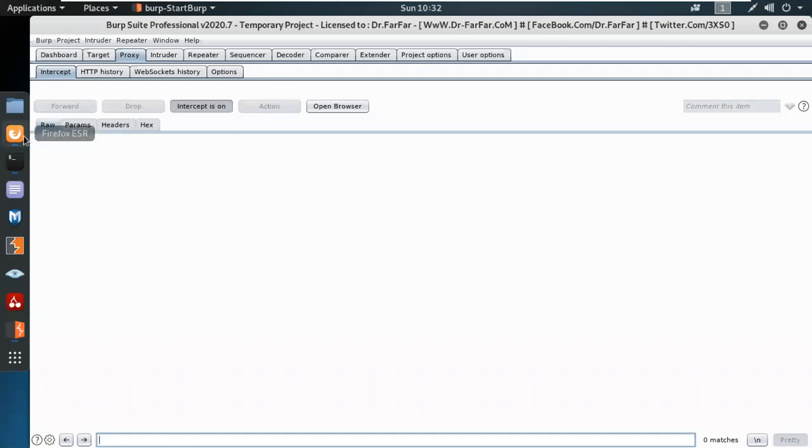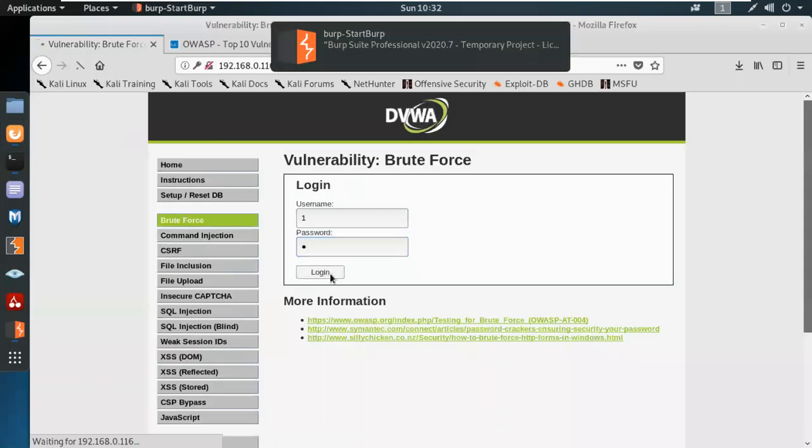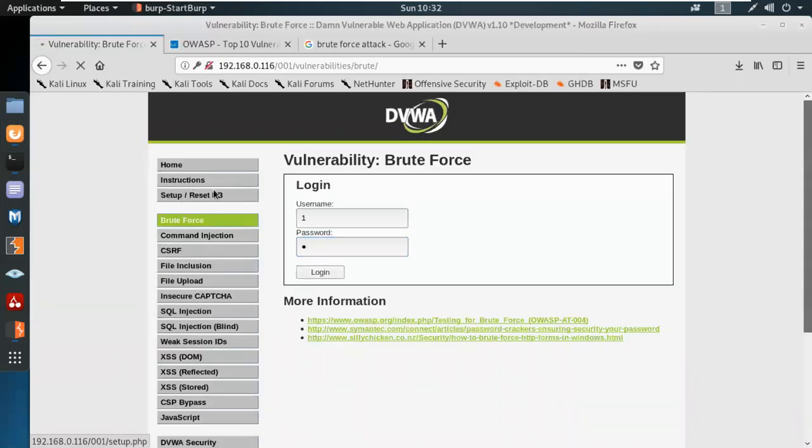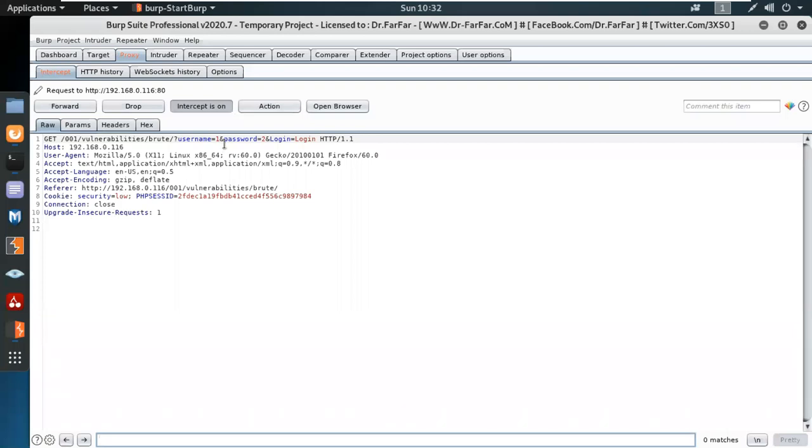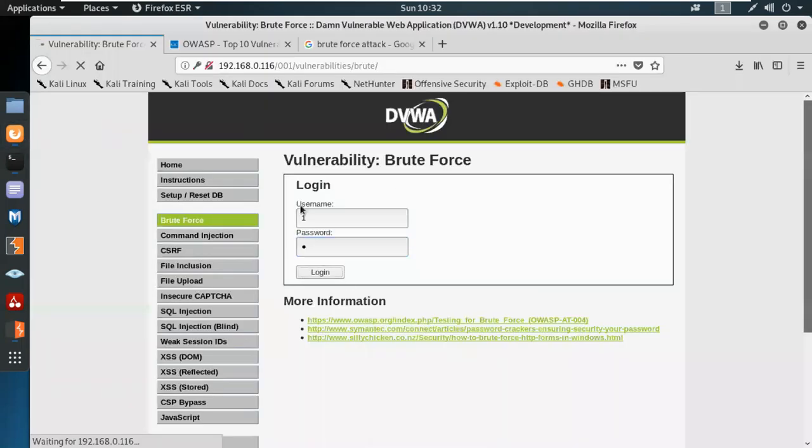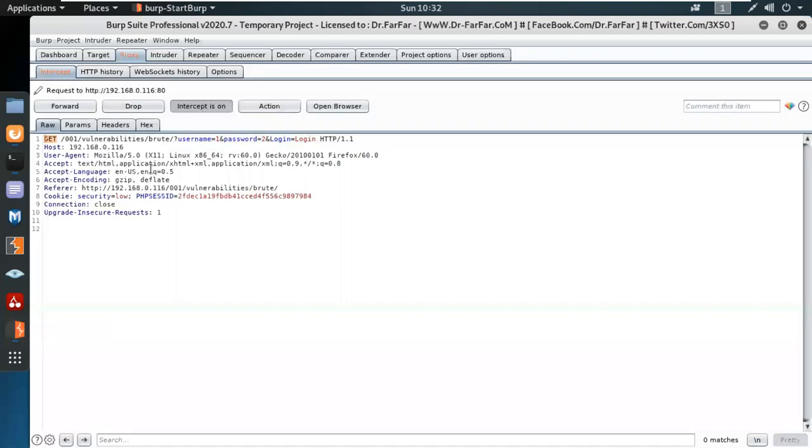So over here, we're going to go to the website and log in. You can see the packet has been transmitted in a proper way, and over here you can see the packet. The GET parameter, the URL sector, the data which is flowing on the URL sector. So over here, you can see your vulnerabilities, brute force, username 1 and password 2. So this was a login form.